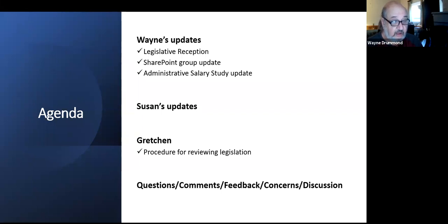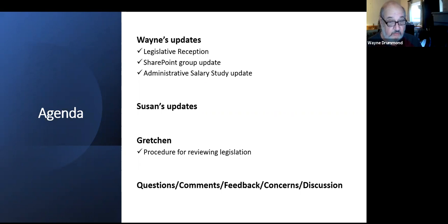Key points again: to identify legislation, assign it for comment within a specified time frame, ask that the update be done on the bill document on the SharePoint website so that it's easily accessible, and then Vicki's going to maintain our tracking document. And as some bills that we're monitoring move and are scheduled for committees, Susan is responsible for knowing when all of that occurs. And we're asking that she update when the committee meeting has occurred on the tracking document. So all of this is a work in progress.